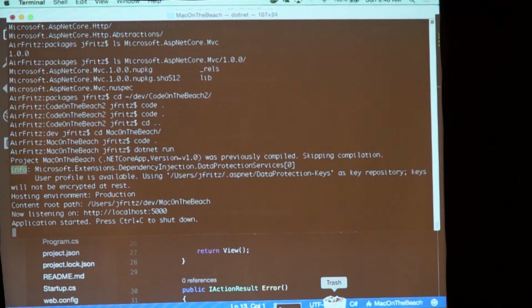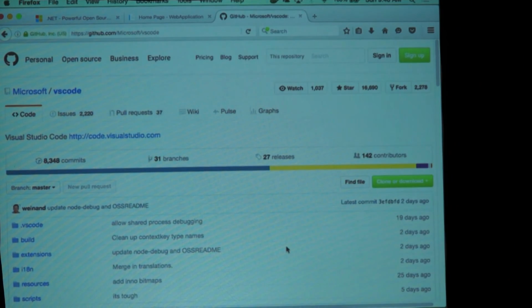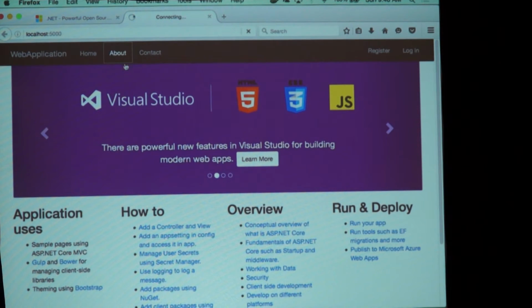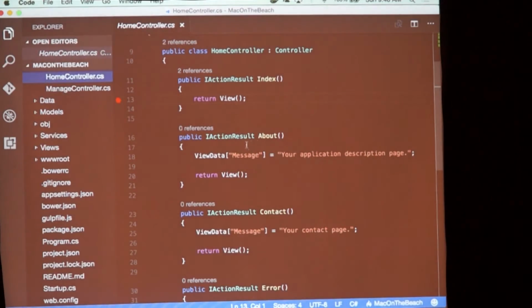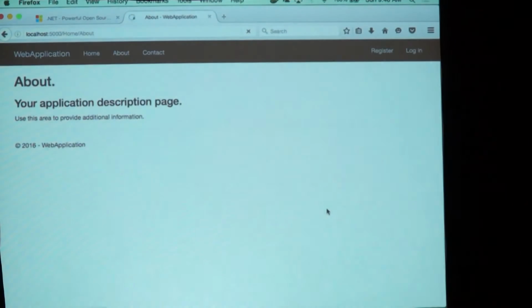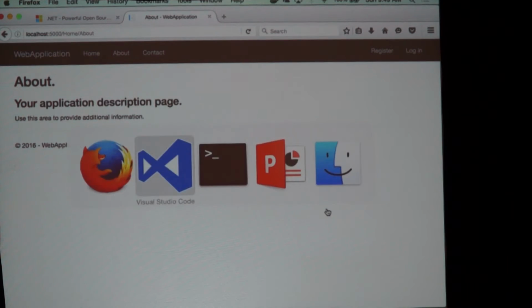If I go and change something inside of here, there it is on 5,000. If I go to the About page, it actually has to go through the whole request process and run this. But if I change this About page and refresh, I don't get that update. Because I'm not in an interpreted language, I'm in a compiled language. So is there a way that we can get that to recompile when things change?